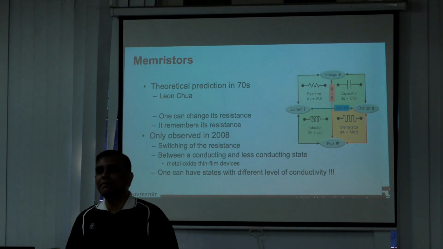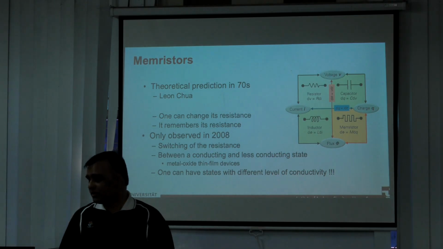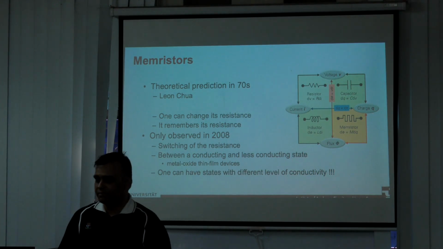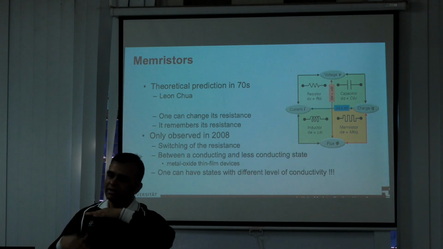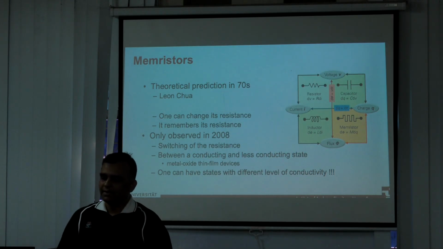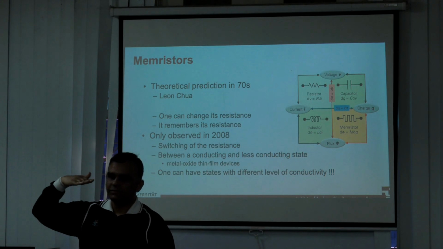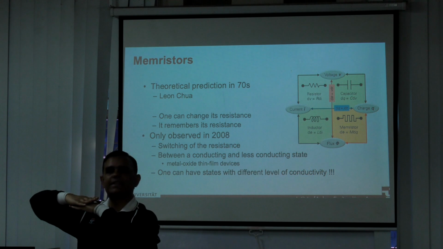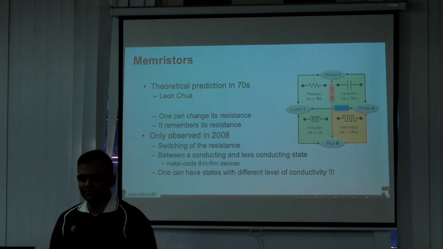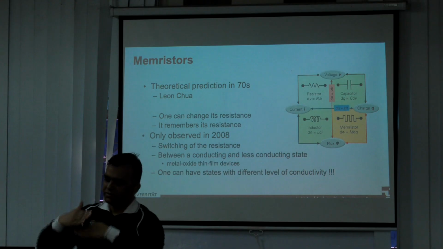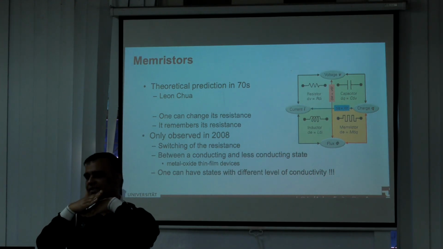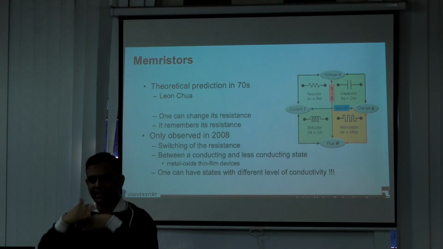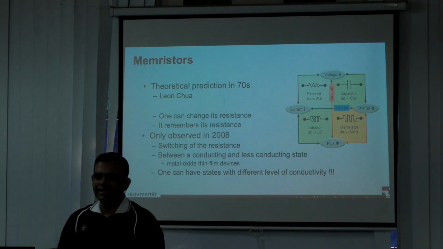The other issue with memristors is, again, which material do we make them of? Typically memristors are formed of three stacks. Again, I will bring some pictures tomorrow. Essentially, the memristors we make have a top active metal layer and a bottom layer. In between we put a dielectric. So otherwise it looks like a capacitor. Now if you take a very thin dielectric, it will have a high resistance. All capacitors have a resistance, and the layer thickness we are talking of is a few tenths of a nanometer.